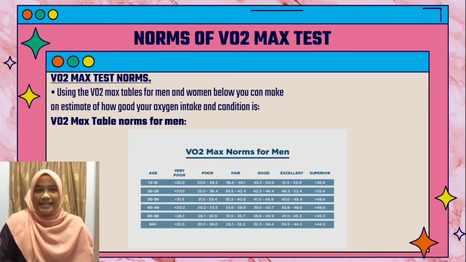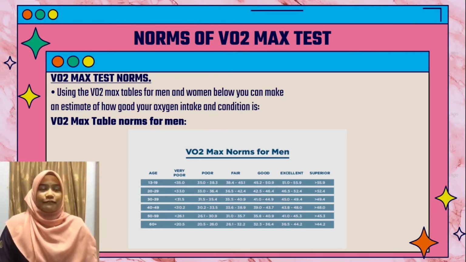So today I will present the slides on cardiovascular endurance. Before we start, I will explain about the norms. What are norms? Test norms consist of data that make it possible to determine the relative standing of an individual who has taken a test. Norms provide a basis for comparing the individual with a group. Numerical values called centiles or percentiles serve as the basis for one widely applicable system of norms.